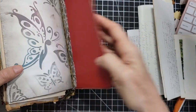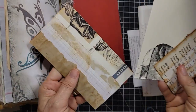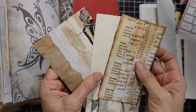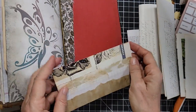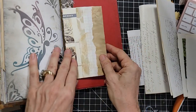Do we do the back? Not officially. Okay, so let us complete that. I just grabbed a few of these harder pieces, maybe made from either packaging or file folder, things that I have collaged along the way, but I thought that would make a very nice, oh, that would be very nice.